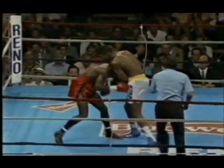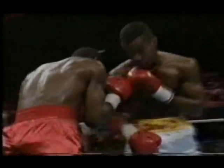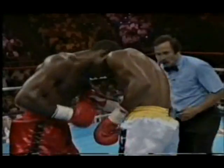And with just under 20 seconds left to go in round 3, not as wild a round as the first 2, but still lots of action. And Barkley concentrating on the body, Nunn headhunting. Although there is Nunn going downstairs. That'll do it for round 3. This one is scheduled for 12.